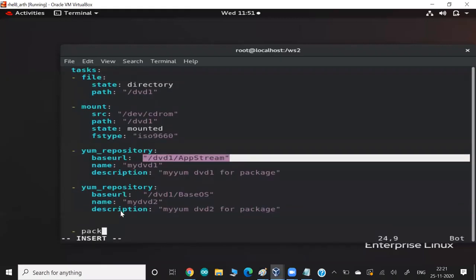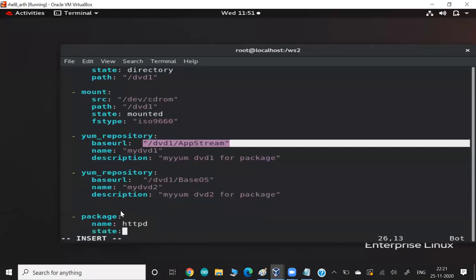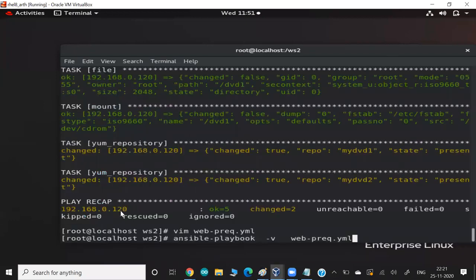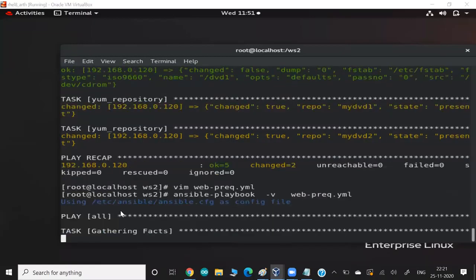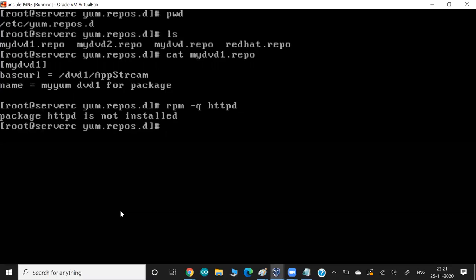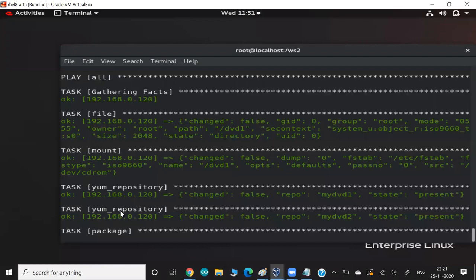So I'm going to install some package here. The name of the package is httpd, and my state should be what? Present. That's all. And this is the name we have given. Present is a predefined keyword, so we don't write it in double quotes. So let me test this part also. In this computer, I don't have this software installed, but let's see how Ansible will help us.